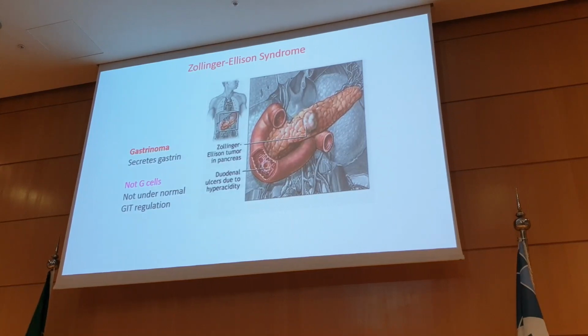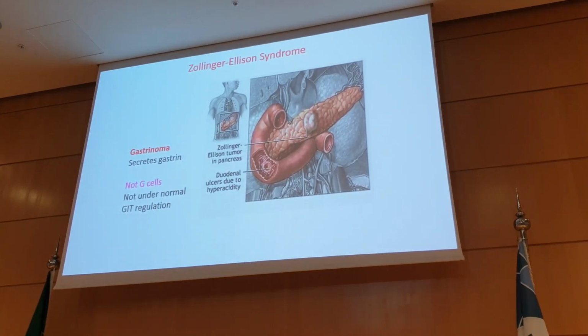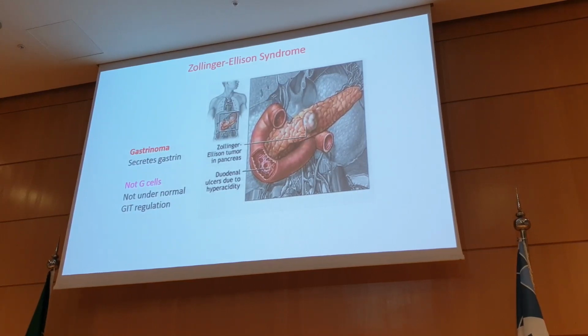You know what oma means? Tumor. Some kind of tumor, right? This tumor, because it's gastrinoma, guess what it secretes? Gastrin. And there are going to be other tumors that secrete other endocrine-type peptides, like from EC cells. As long as something goes bizarre. And most of them, about 80%, show up in the pancreas. Okay? That's the way it is.